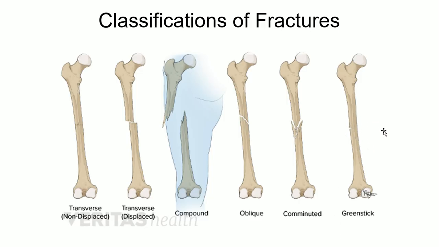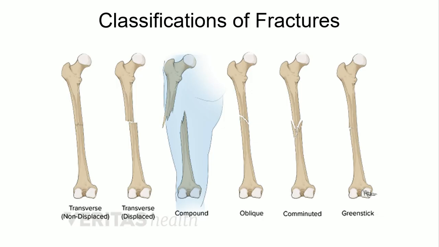This is when the bone bends and cracks on one side only, doesn't go all the way through. Pretty common in kids, and it's a lot milder than any of the other breaks we just looked at. And again, any of these can be displaced except green stick because the break doesn't go all the way through in green stick.